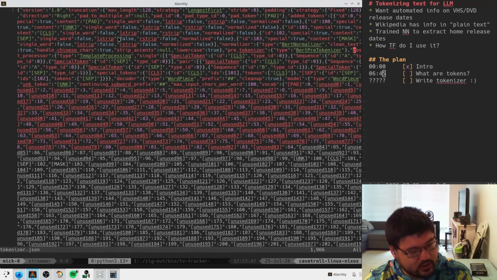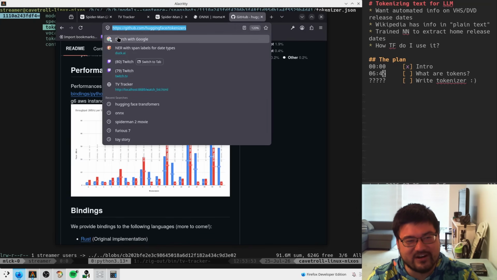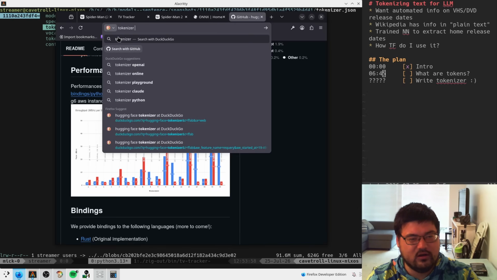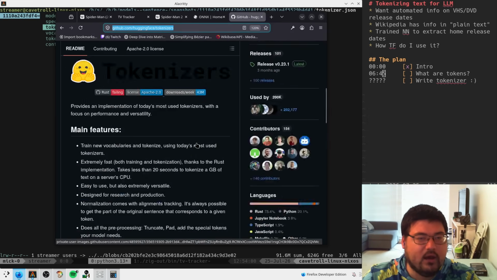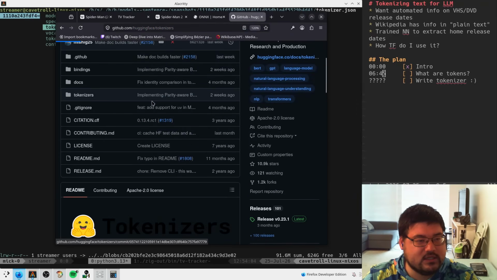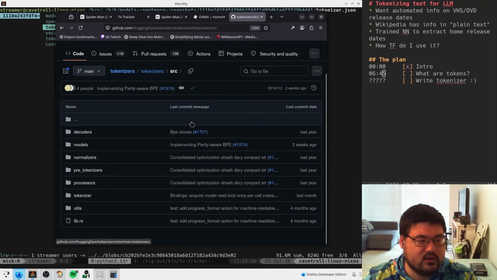I guess we would want to look at the tokenizer source code, right? Pass it to JQ. We have JSON parsers in our head. Okay, well, yeah, we can go back and look at the tokenizer Hugging Face repo. Oh, are we in it right now? I think we are. Is there an implementation in here? It is.